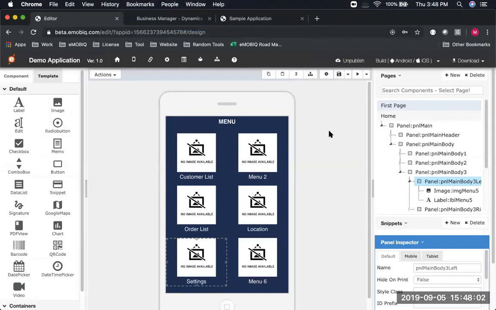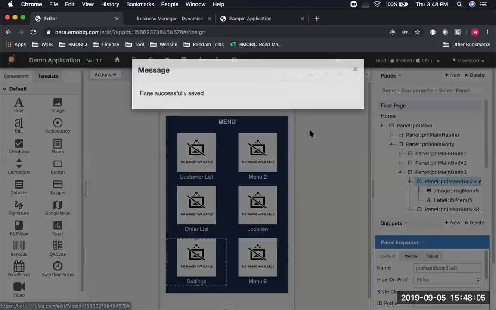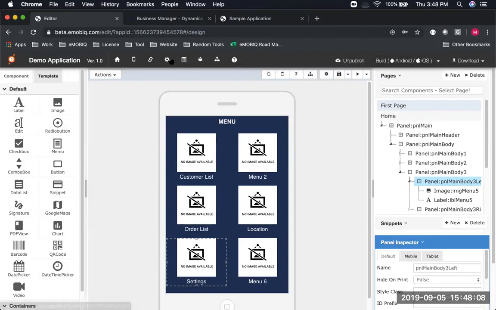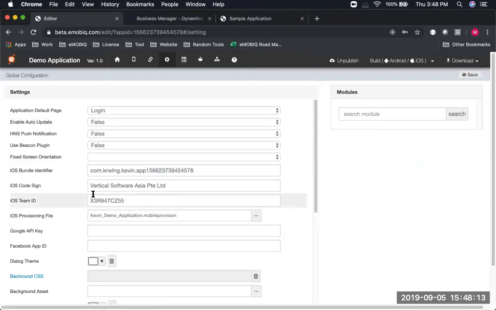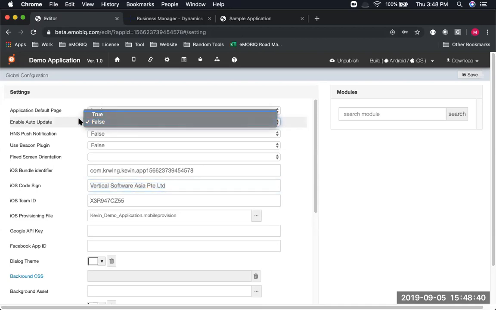Okay, so one thing to take note is by default, Android can be built, but if you want to build iOS, you go global attributes. And then you need to key in all your iOS identifier, meaning the certificate, meaning you need to buy your own developer license for iOS so that the app is named under your company. Okay, if in the case that you really need just a testing one, you can get ours and we will share the provisioning for you. And yep, you can also enable if you again want to make it auto update.